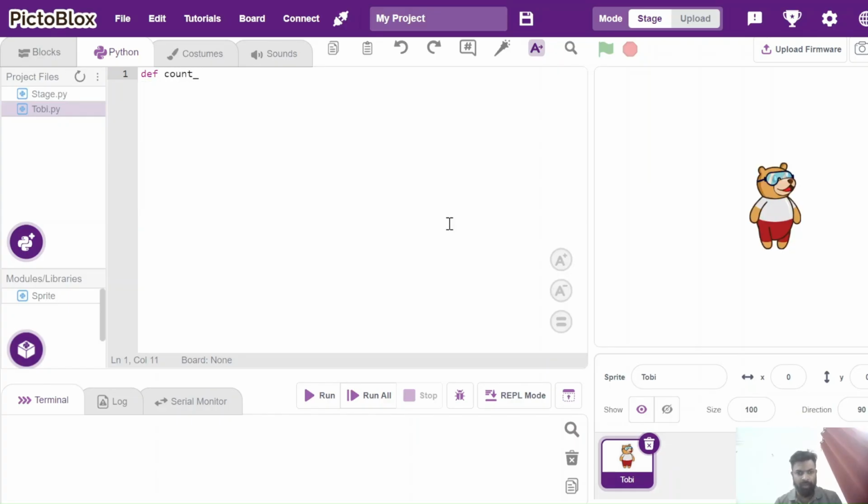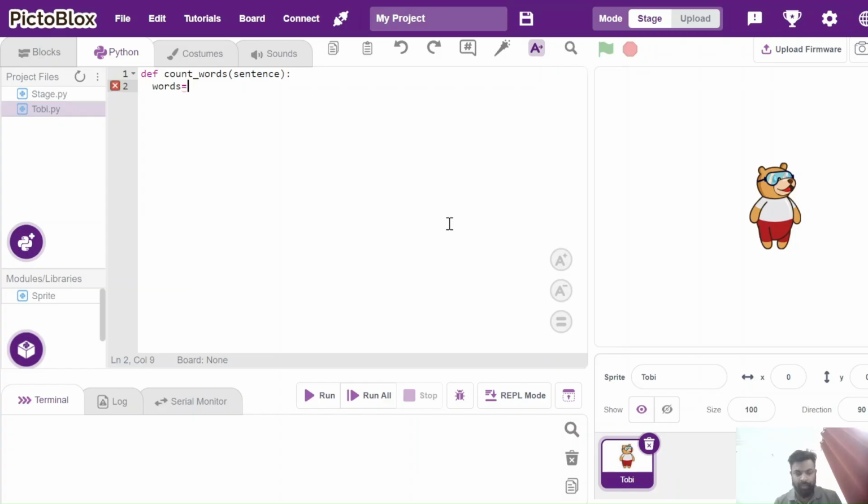So I can write count words, and here we'll pass a sentence, so I will write sentence here. Okay, and then definitely different words would be there in the sentence.